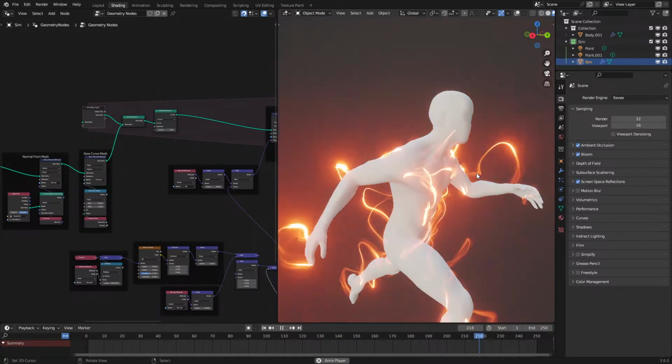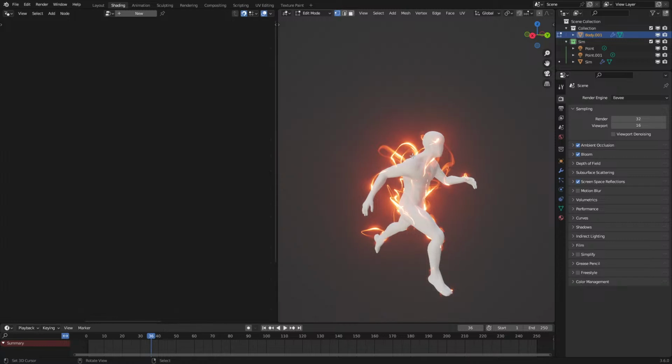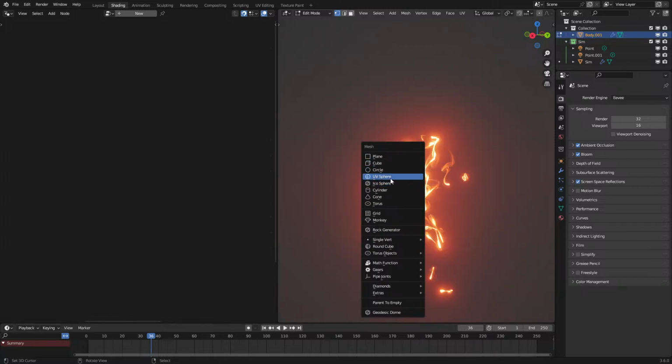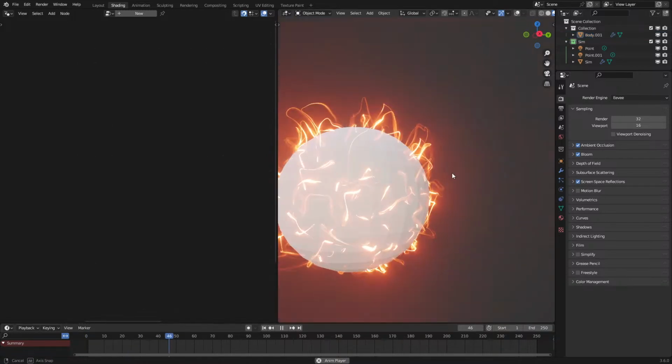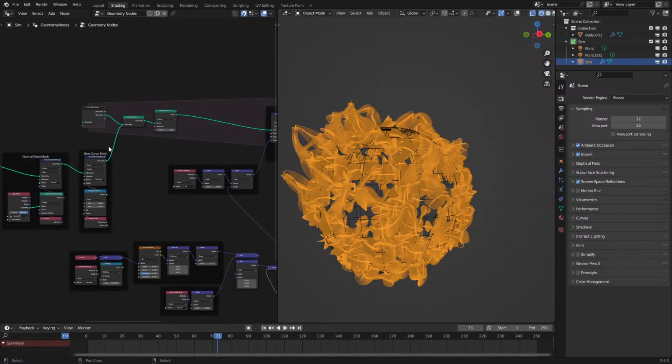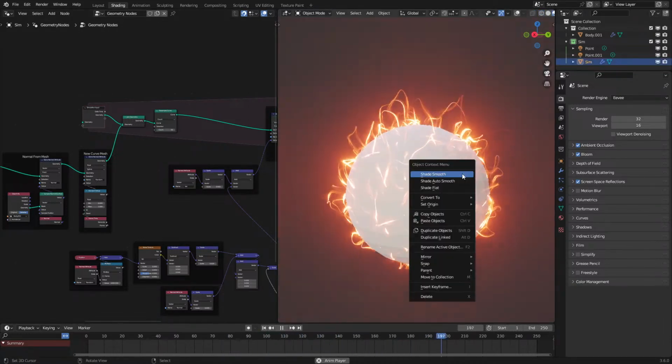Other than that, this is pretty good. I should probably try it on non-human objects as well. So, Sphere. How does it look on Sphere? A little bit laggy because this is the high res version. Not bad, not bad.